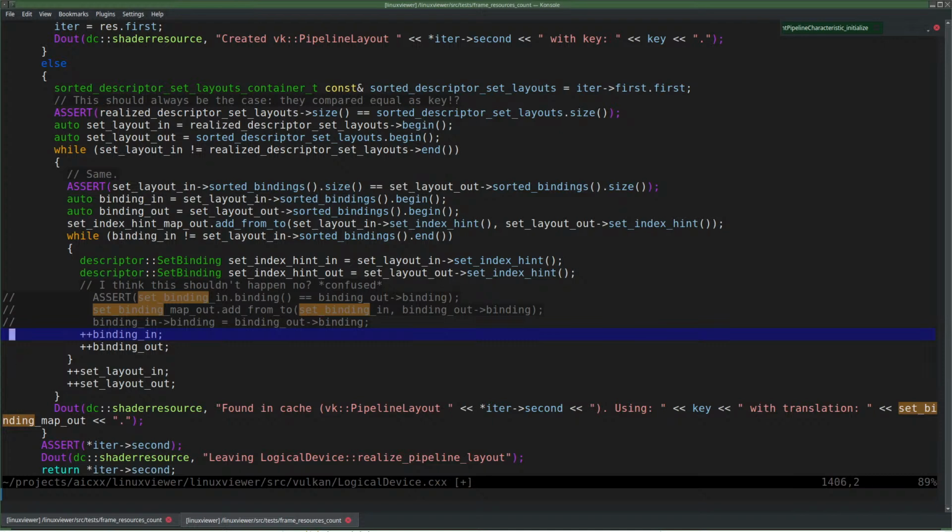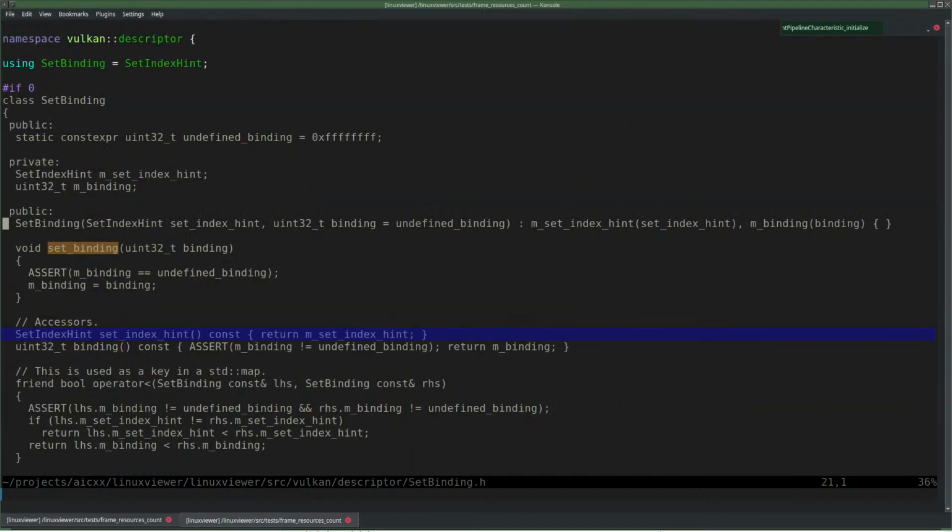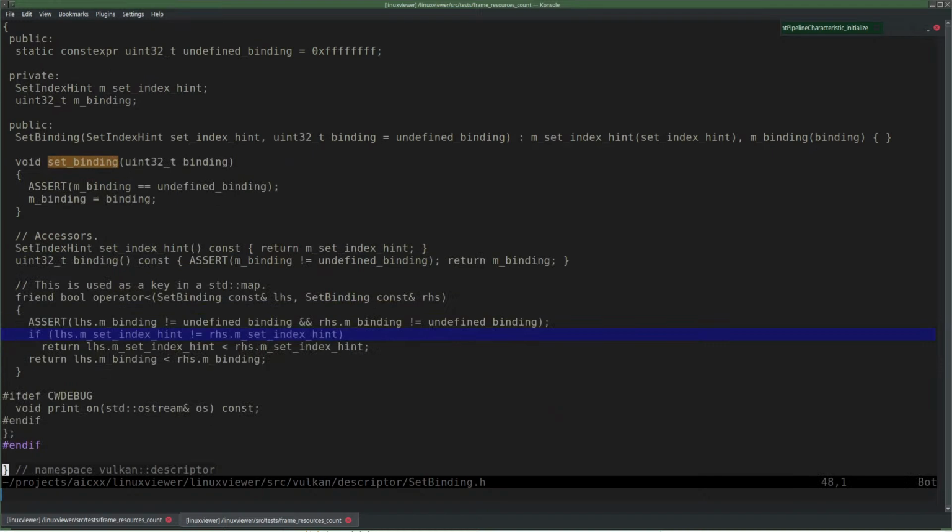What the hell is going on here? Increment of binding in and out. What? But that was a set binding, right? Do we have an increment operator here? Access source used as key. I don't see an increment operator.